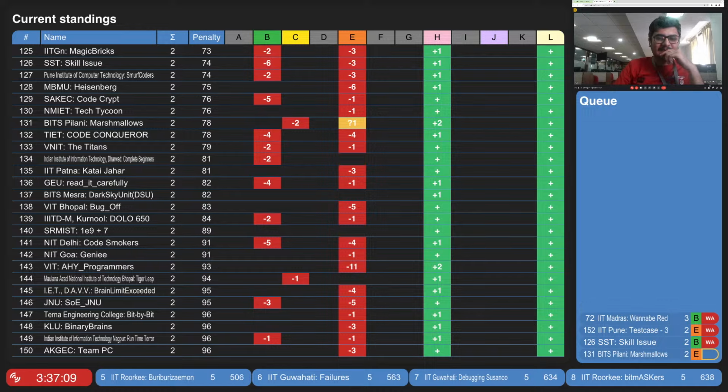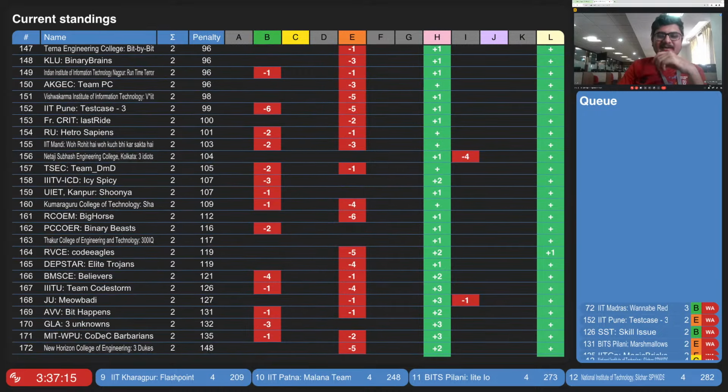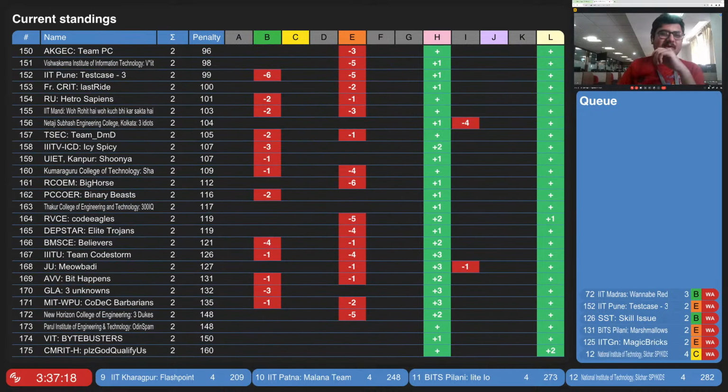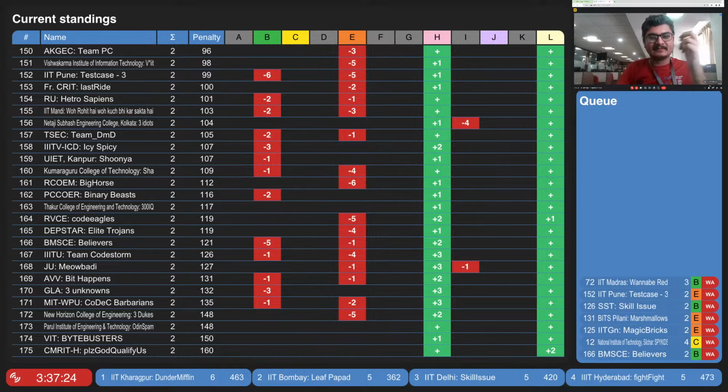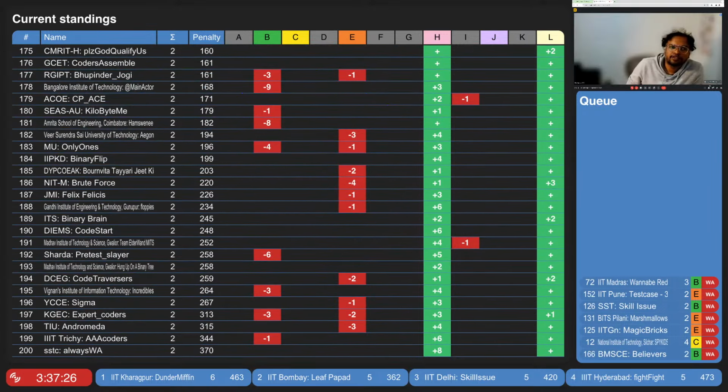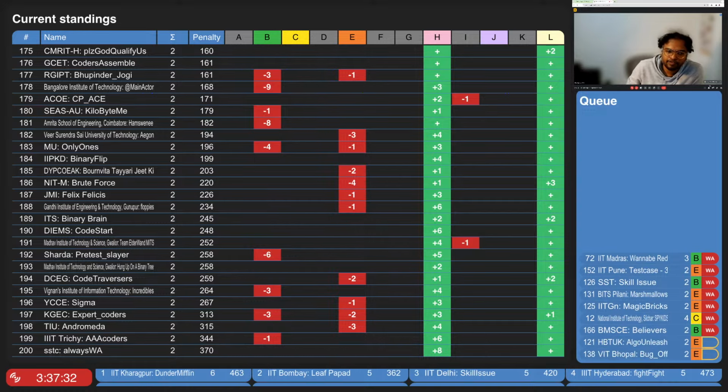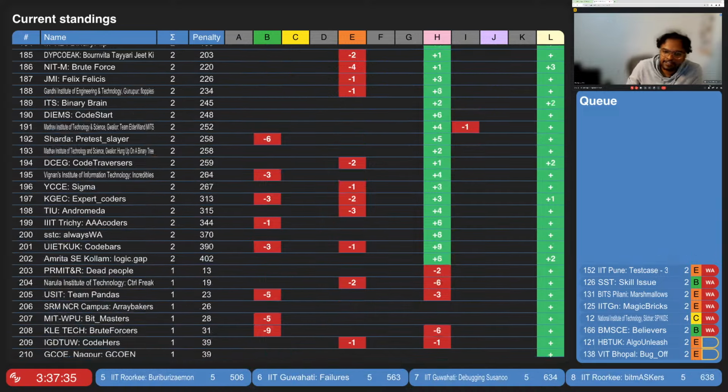So it might happen that they are able to find why it's a runtime error. A WA might even prompt them to try something else, but a runtime error prompts them that they are missing something really trivial over there. I recall someone from the setting team asking, I think their runtime error is a segmentation fault. So yeah, it's probably due to some undefined behavior somewhere.